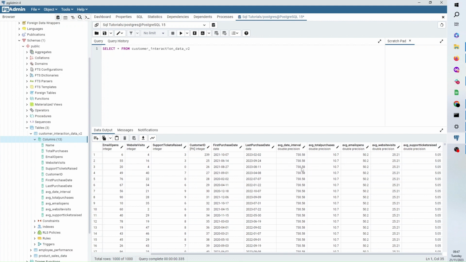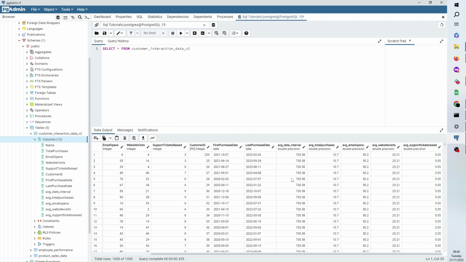What do our averages represent in terms of the customer churn indicator that we are trying to build? In terms of the date interval, our thought process is that it helps us understand, on average, the duration within which a customer makes a purchase from us. This will help us understand their purchasing behavior and generally the way that they buy. It could be that they buy occasionally, it could be that they buy frequently. So we want to use our average date interval to understand how they purchase.